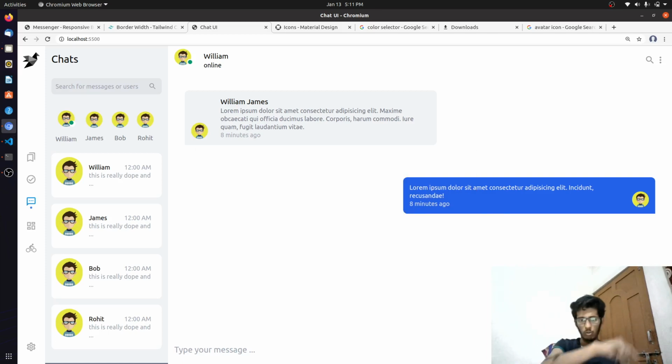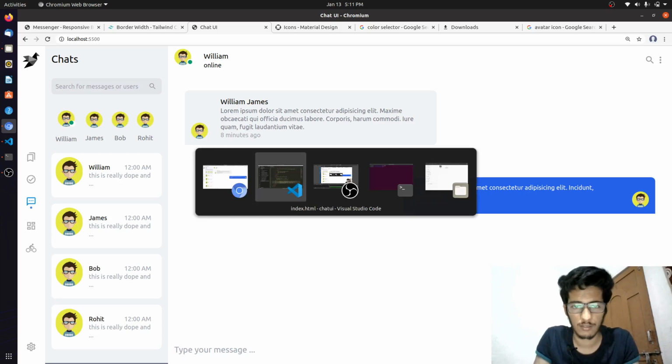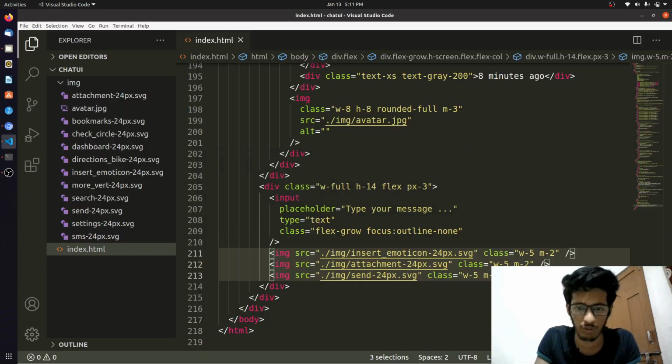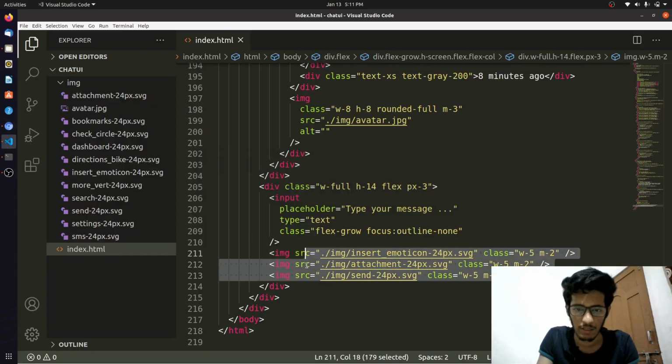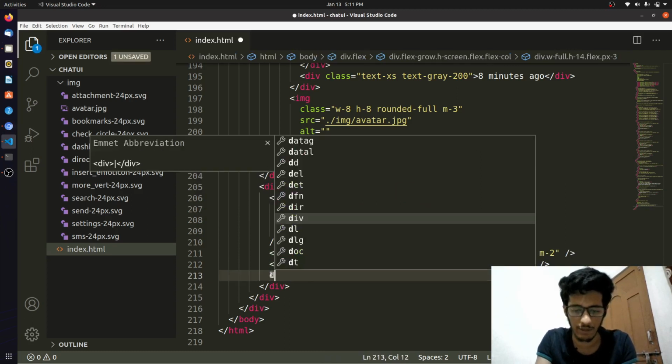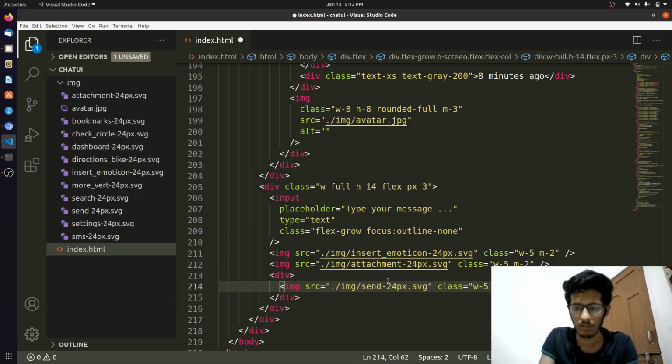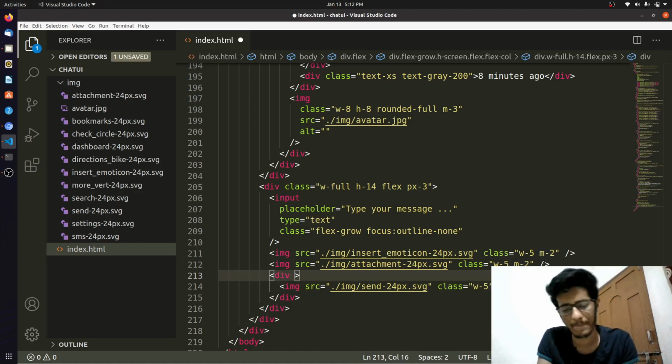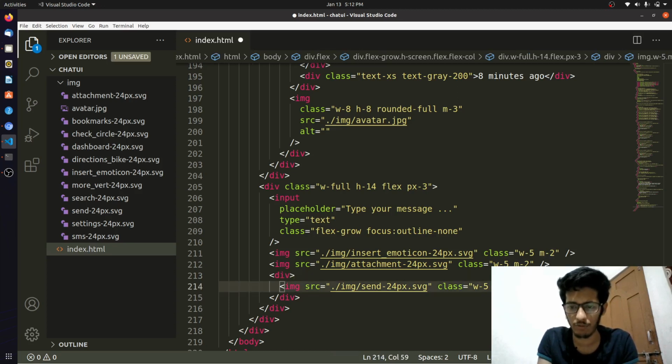Then what we have to do is make this send button blue and all. So let's do that. This is the send button, right? Let's place this inside another div, and give this margin 2, we don't care.